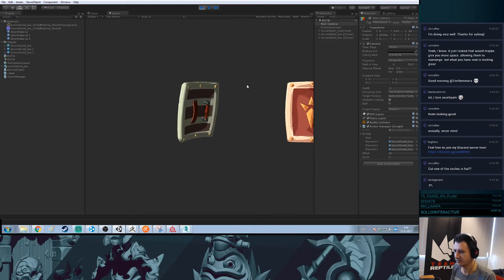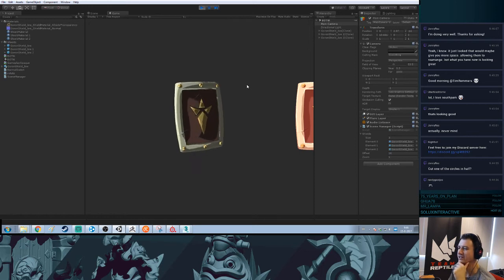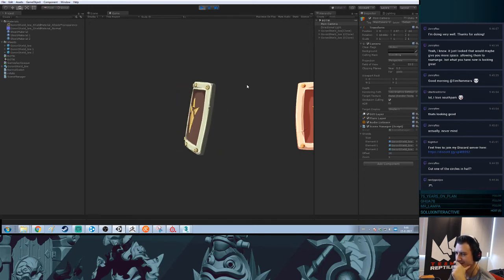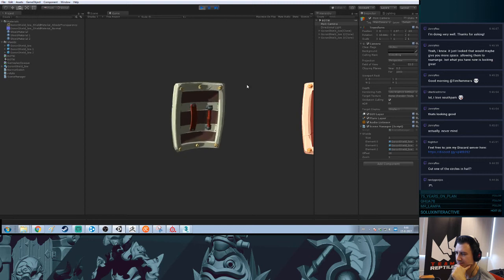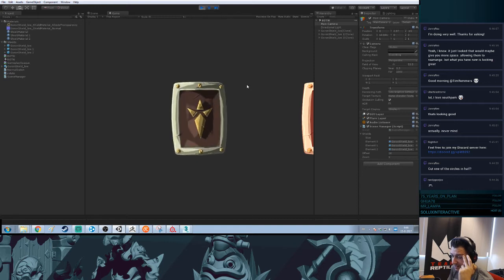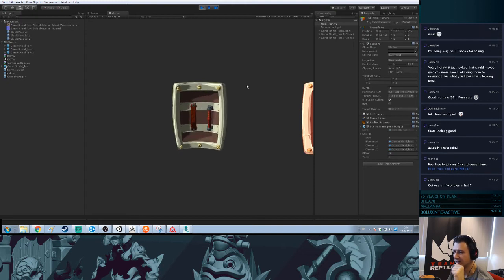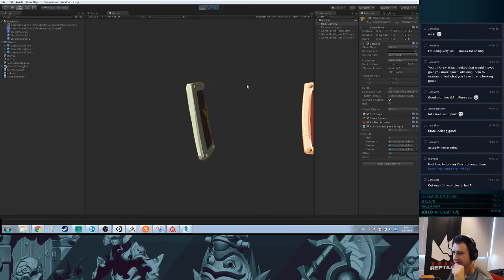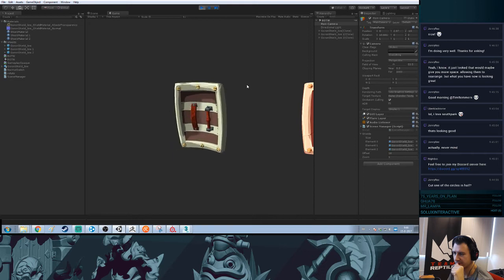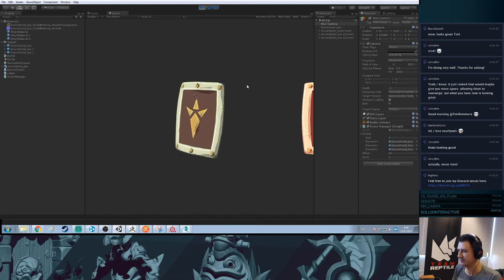This is the previous shield, by the way, with the Breath of the Wild shader I tried to recreate. So the cell shaded ramp is affected by the normal map, like it does in Breath of the Wild, and there are two layers of shadows. I think it looks okay. Thank you, Manu.